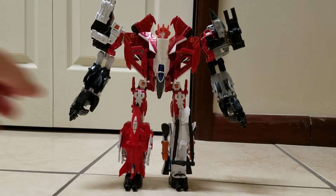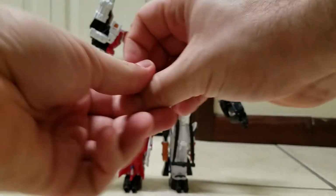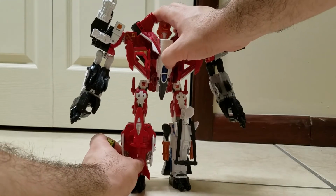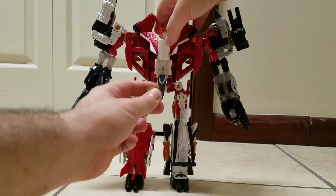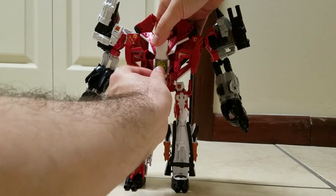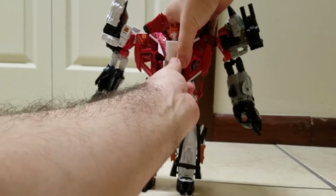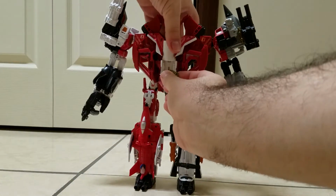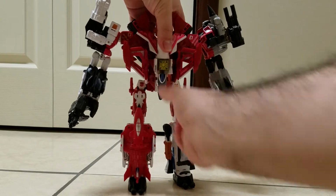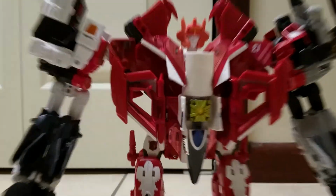Oh, one more thing. The Enigma here, you can actually place on this chest mode. What you do is pop this open, like so, and then like this, you just sort of peg it in. Yeah, it has to be like that. Peg it in, there we go. Then close it to have it hold, or have it open for effect. And there she has her Enigma of the Autobots, her Autobot Enigma.